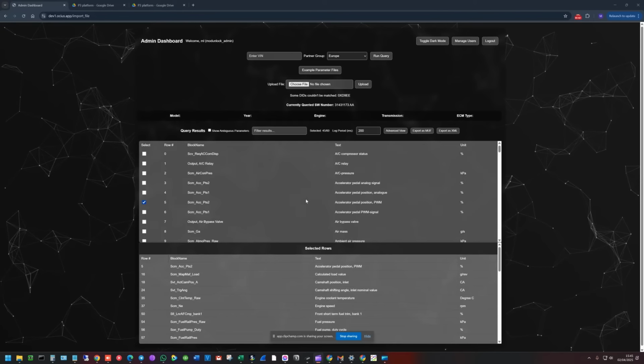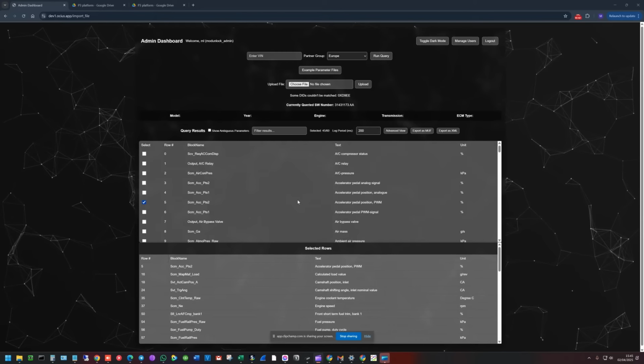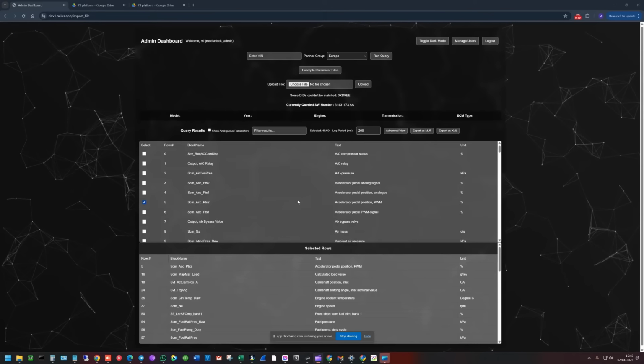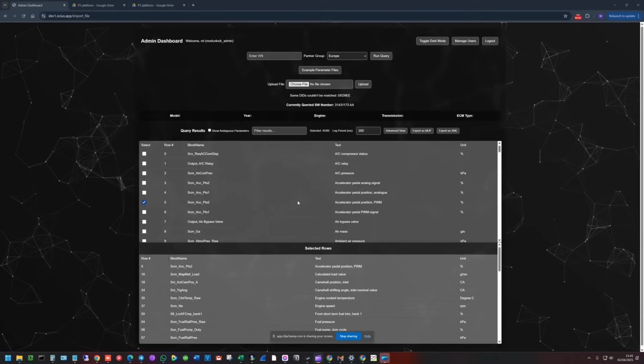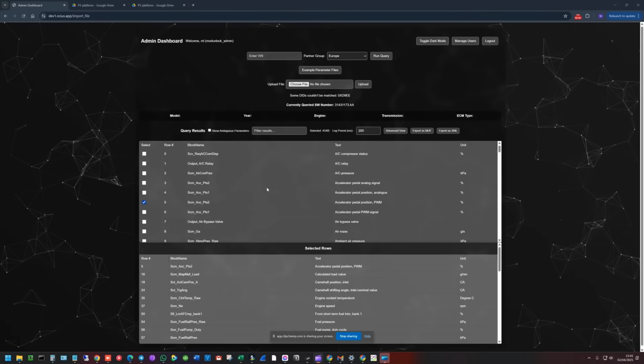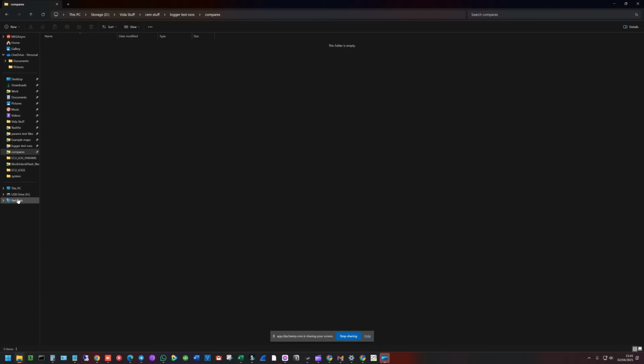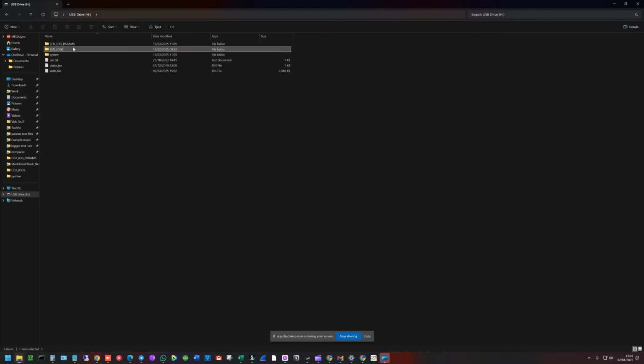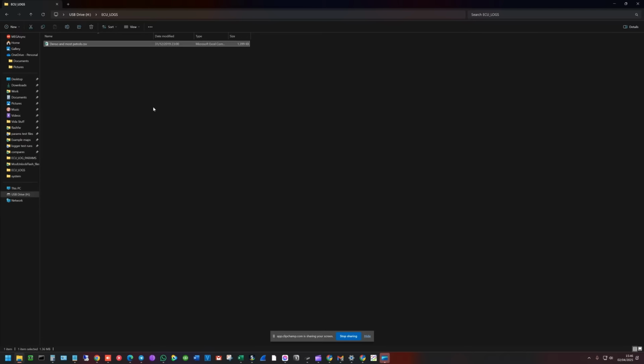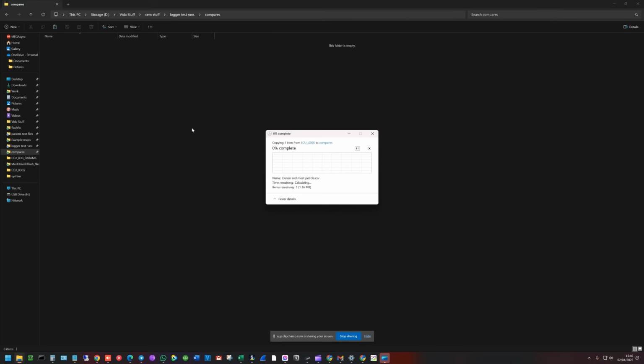Right, so now we're back from doing our data logging. We're going to copy our log file off onto the computer, then load it into ModUnlock and start having a look at what's going on. So I'm going to bring up my File Explorer and go on to the ModUnlock flash drive. Go to the logs folder, and there's a file, 1.4 megabytes. I was driving for about 15 minutes, make sure everything's fully up to temperature before working. So I'm going to Control-C on that, and I've got a folder ready called Compares, and I'm going to drop it in there. Control-V to paste.